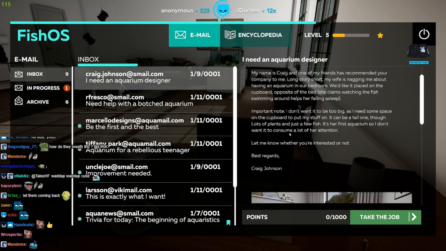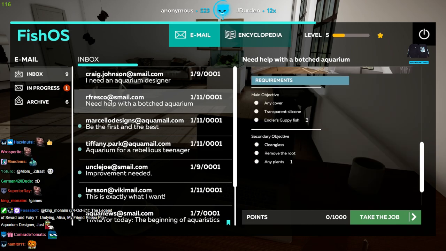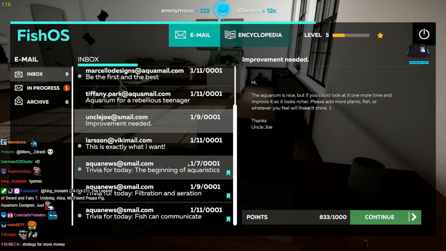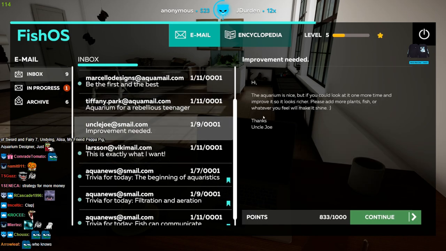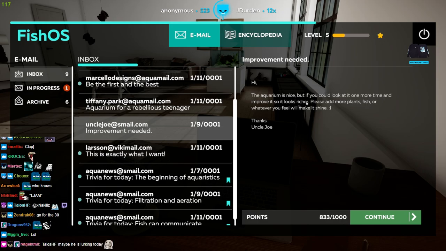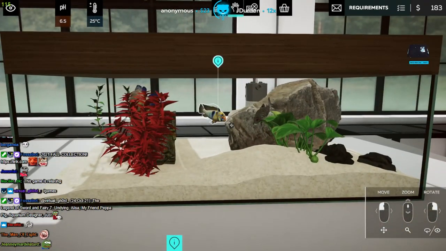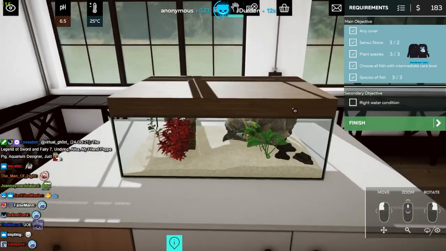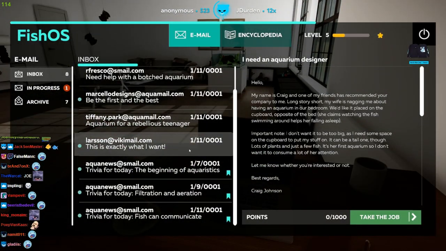Didn't we literally just do this one? Or was I gonna do that one? Shit. The aquarium is nice, but if you could please look at it one more time and improve it so it looks richer, please add more. What the hell, Joe? I'm sick of your stuff, Joe, okay? What do you want from me, man? I'm done with you, bro, I'm done.